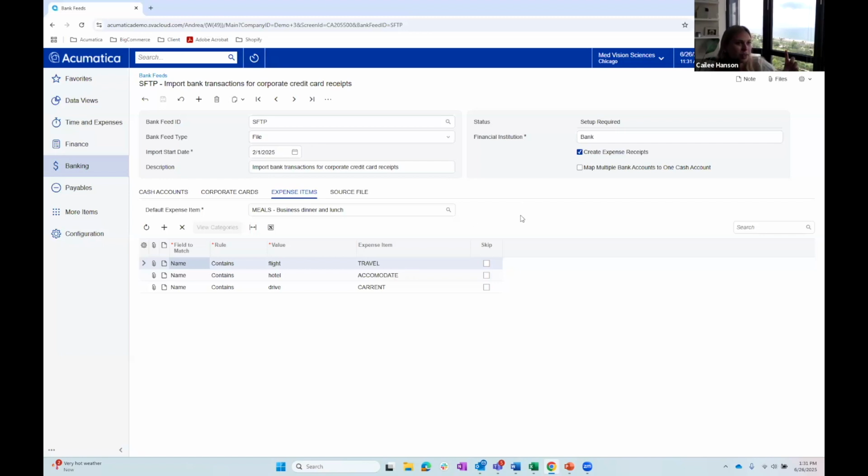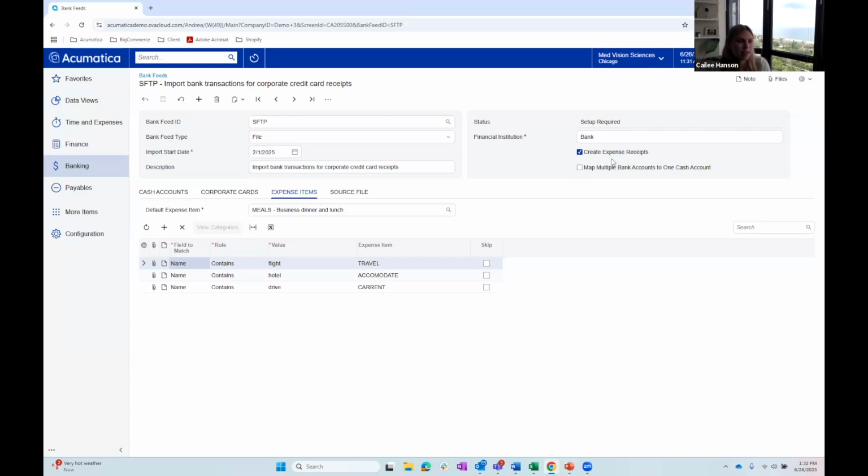The use case here would be a little bit different. Instead of having the employees first go in and create the expense receipts on their own, this would leverage the bank transaction to automatically create the receipts and then send something like a notification to the employee to review those receipts, maybe upload the image of the receipt itself, and then it can go through that entire process as well.